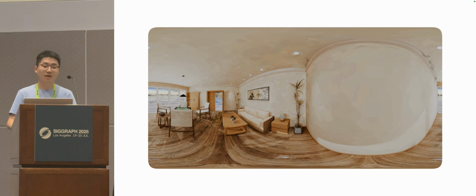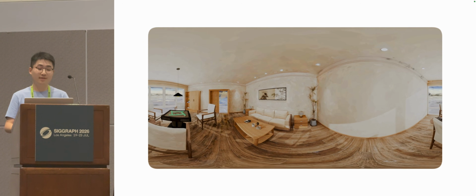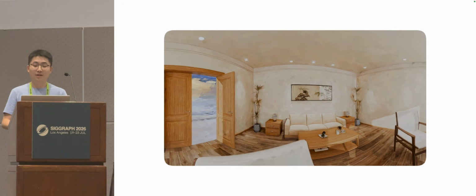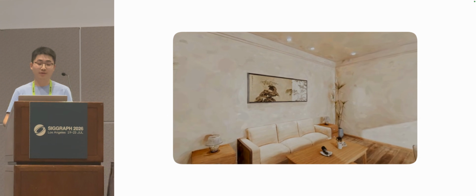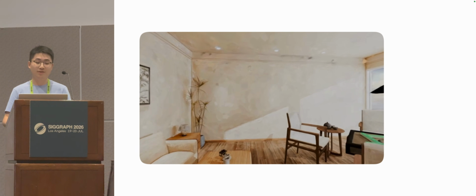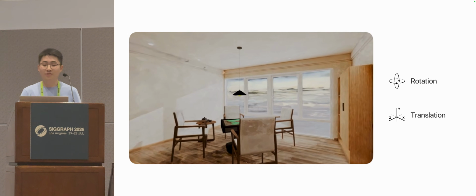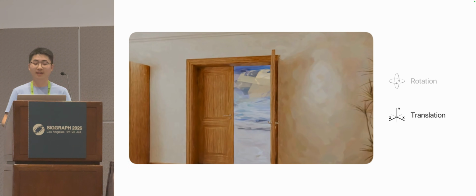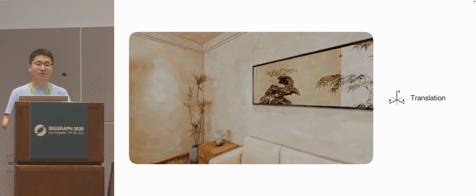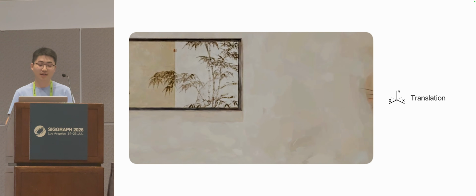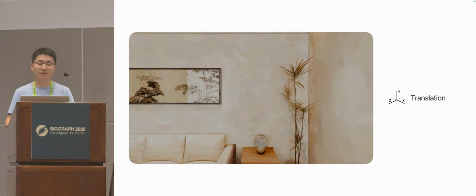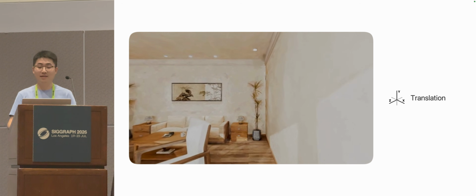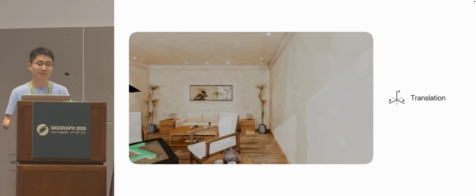To train for this, we need data with accurate trajectories, and here we make one key choice. In a panorama, rotating the camera reveals nothing new. It just shifts the image sideways, like scrolling. So instead of the usual 6 degrees of freedom, we drop rotation entirely and define every trajectory purely by translation, by where the camera actually moves through the space. And this keeps the control space clean and lets the model focus on real motion.